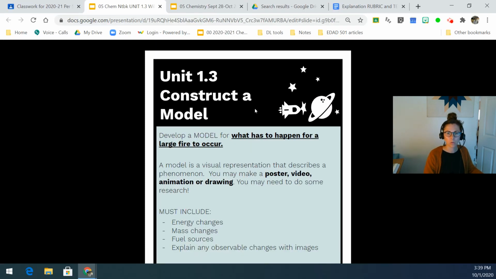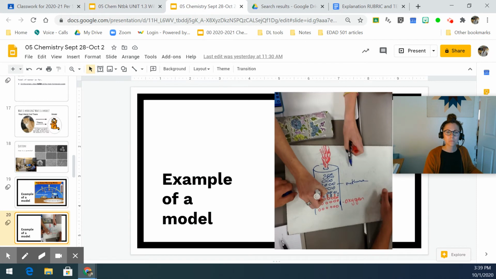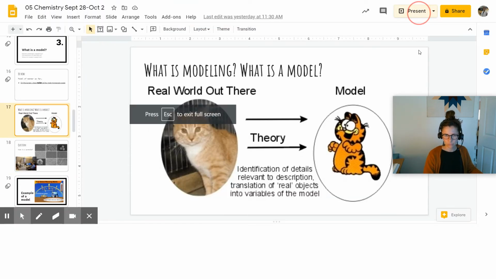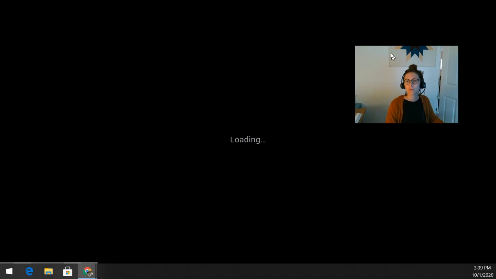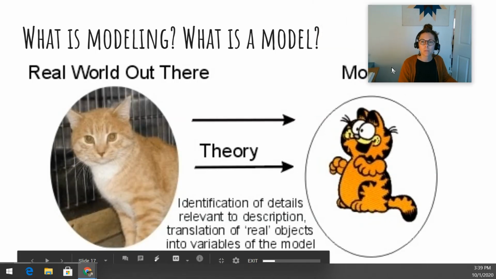All right, let's look at what is a model anyway. A model is a representation of something from the real world, but a model is not the real world, but we can use it to tell the story.